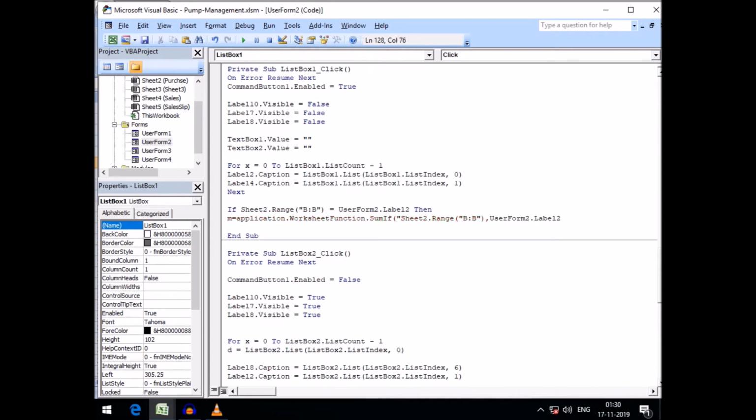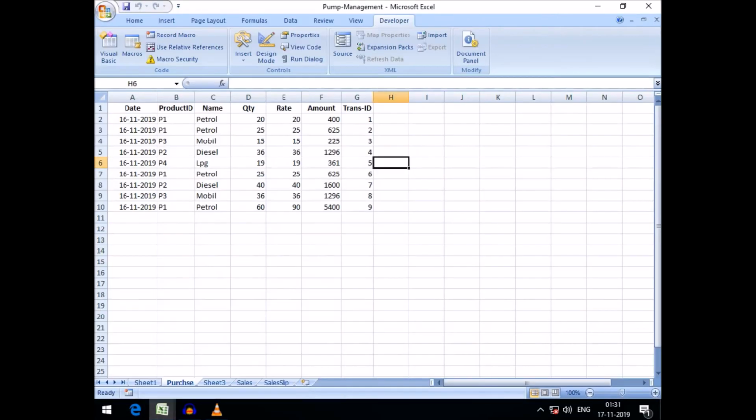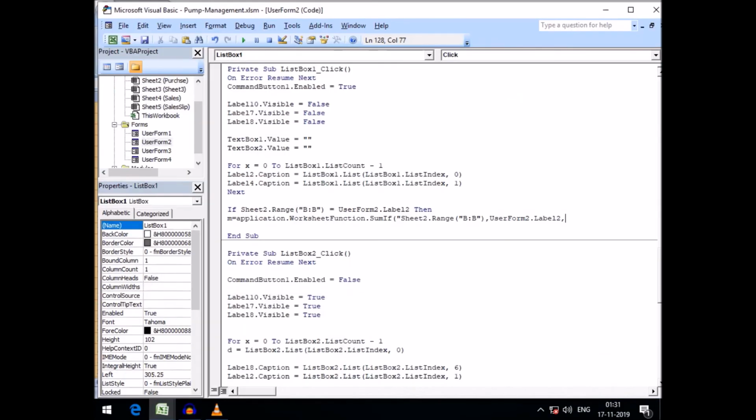Then we need the sum of which column? That is the quantity. See this column, D column. We can write Sheet2.Range("D:D") within quote.